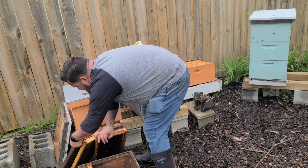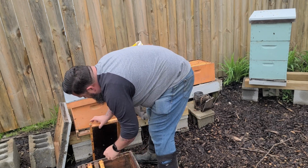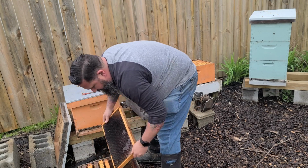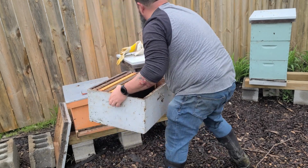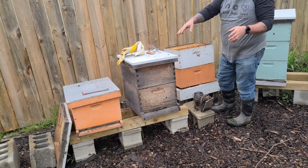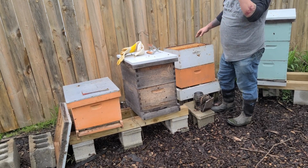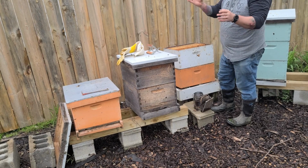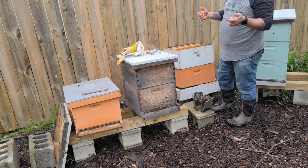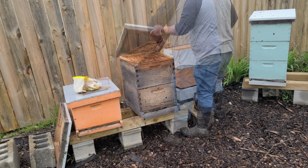Okay, so what I'm doing, I'm actually going to keep these frames really close by, because in the next few days, after I make sure that the queen is out and all of the bees are back in the hive, or out of the box that they came in, I'm going to need somewhere to put those frames back in. So I'm keeping them right here, really close to me. I've got my bee shack, I don't know, 100 yards away, so I don't want to keep moving frames back and forth. So I'm just setting this up temporarily to make it faster for me. So we're going to set up this one just the same, and we'll be ready to go.